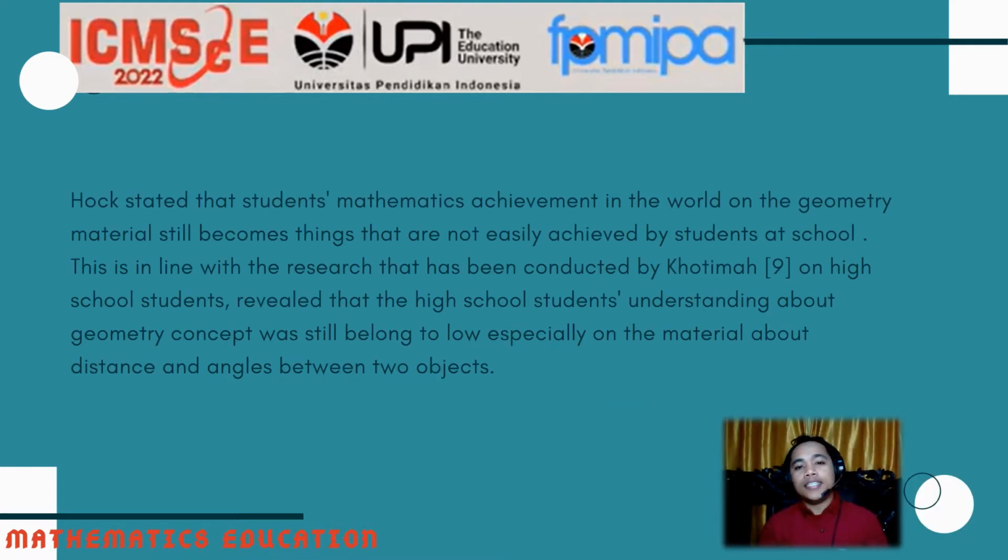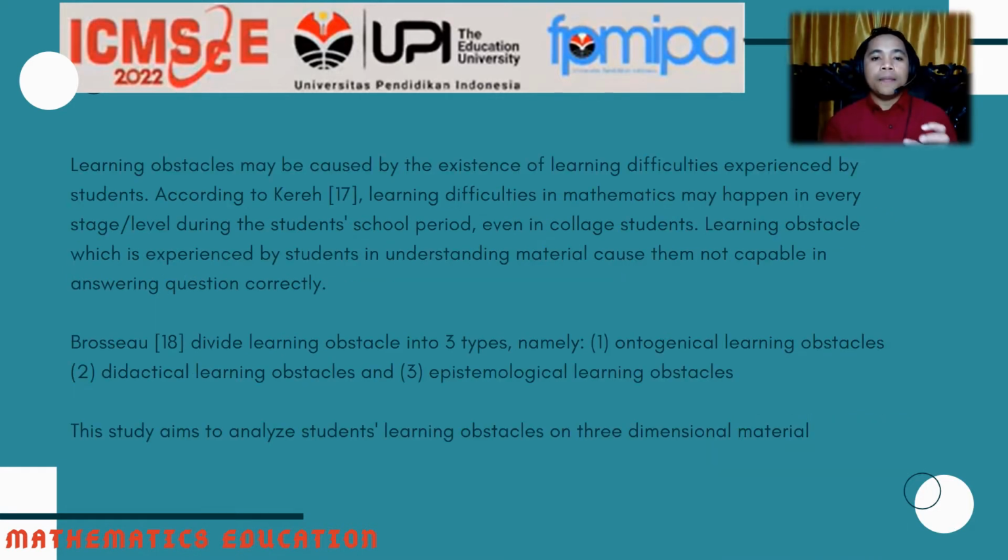However, Hooke stated that students' mathematics achievement in geometry material is still not easily achieved by students at school. This is in line with research conducted by Hotima on high school students, which revealed that high school students' understanding of geometry concepts was still low, especially on the material about distance and angles between two objects. Learning obstacles may be caused by the learning difficulties experienced by students.